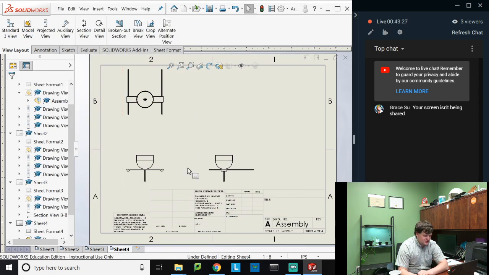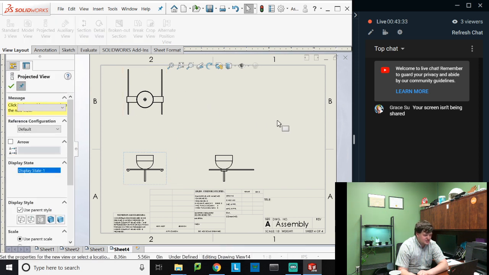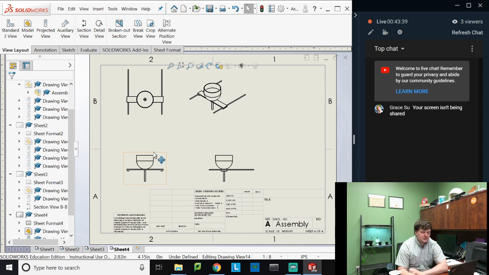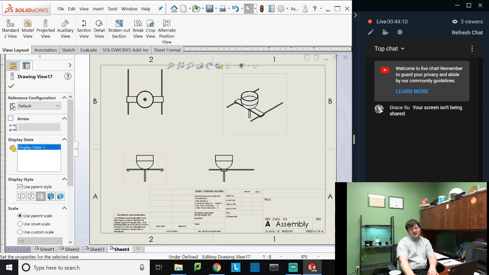So here's what my extrusion assembly looks like. I'll go ahead and grab this, create a projected view. The difference between a projected view and an auxiliary view is an auxiliary view is aligned with a certain surface. So if you have a surface that's at an angle and you want it to project as if it is flat, you can do that. Like if you have a solid panel or something that has a flat face and you need holes to be drilled perpendicular to that face and the hole spacings are located at an angle, there's no real good way of doing that in SolidWorks other than using an auxiliary view. I hope you never have to encounter that, but that option is available if you do.